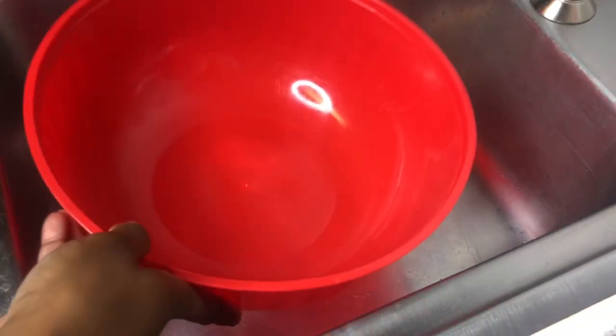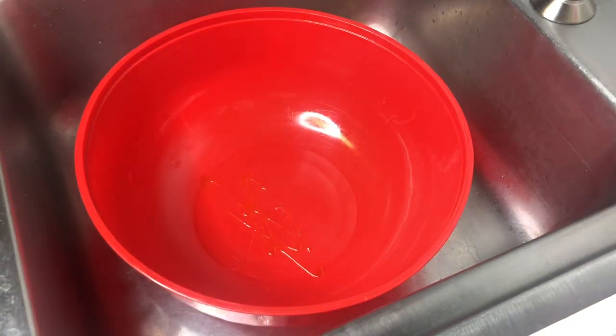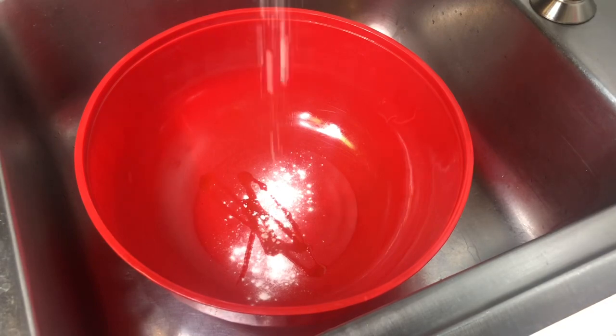Now once you're done with that process, you're going to take your really big bowl and put in your antibacterial hand soap and also some baking soda, and you're going to pour in the boiling hot water, and then you're going to add in your containers.